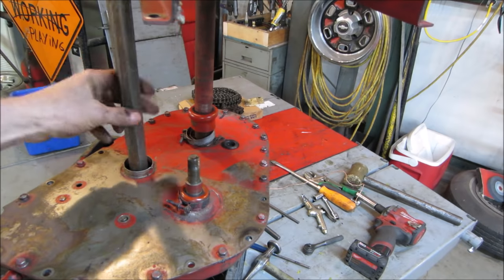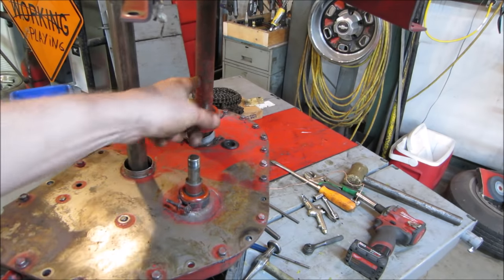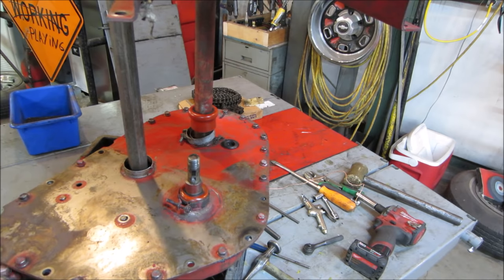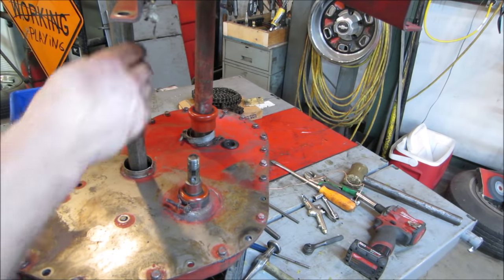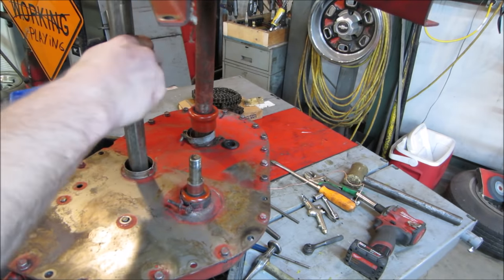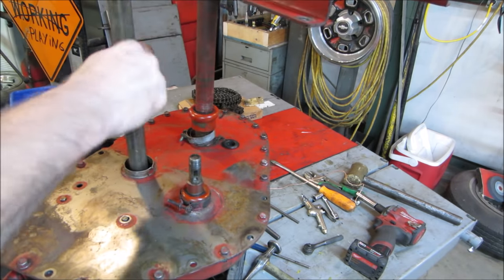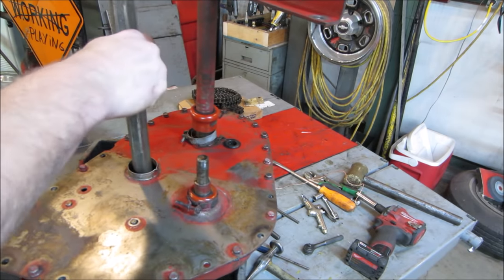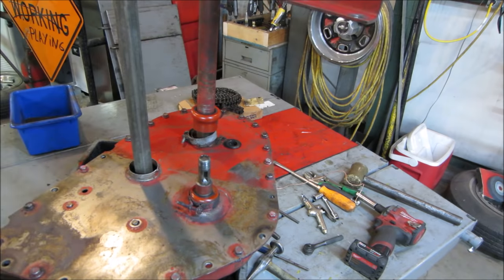So is it a good sign if I turn this, the output axle turns? I should probably try and shift it, huh? Grab with a pair of pliers. There it goes. One gear. Had a neutral too, didn't it say neutral on there?